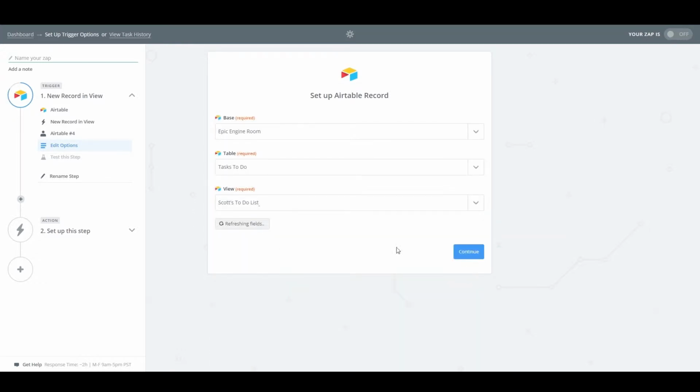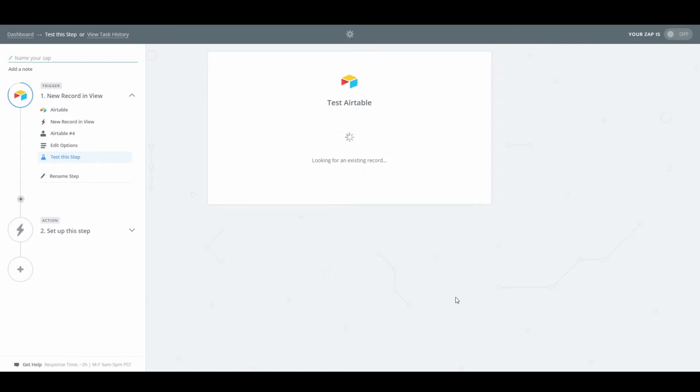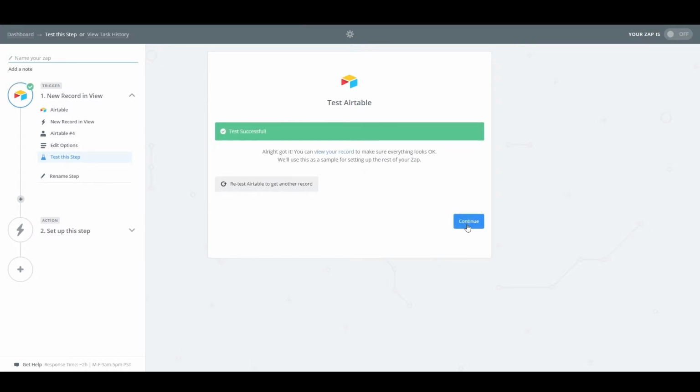Cool. And that's like a preview of what it would look like. Yeah. So basically, this is like a test. So it sends you a quick test, it tests out that everything is right. So it goes to Airtable, makes sure that all the information's there and is okay with it, so it doesn't error out in the background. And it tells you straight up, hey, that's not going to work. Go back and just tweak your triggers.